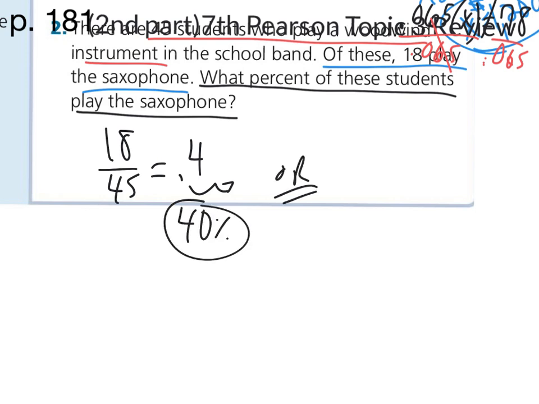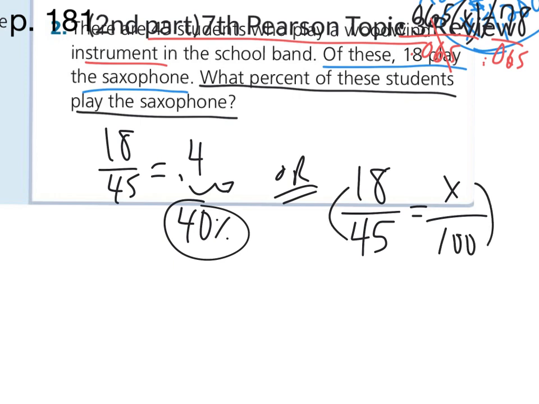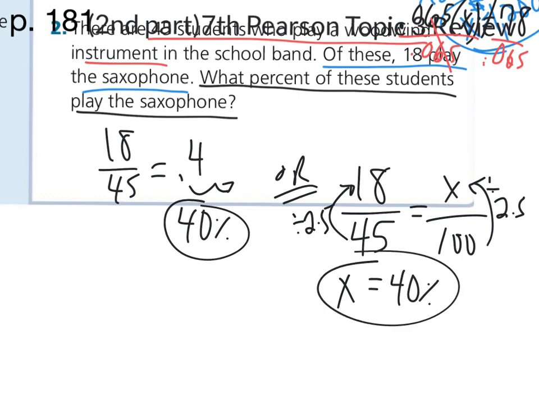If not, a proportion would be an option. 18 is our part, 45 is the whole. We're trying to find the percent. One option, looking for a pattern, if you do 45 divided by 18, you get 2.5. And we're going this direction, so that would be dividing by 2.5. And there's other ways you could do this pattern as well, but this is just one option. And then 100 divided by 2.5 would be 40, which would be 40%.